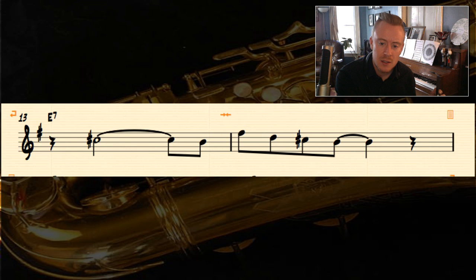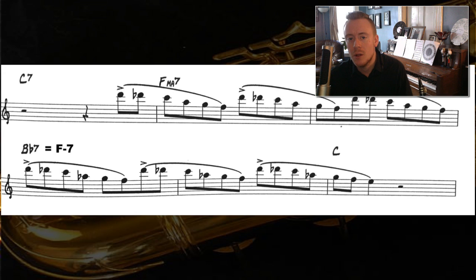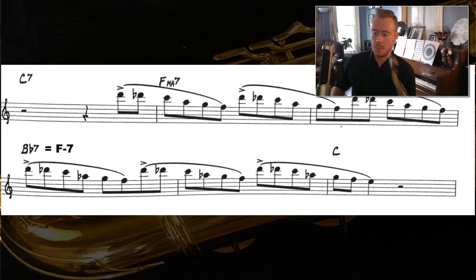Another example of this is over Stan Getz's solo on the tune Parker 51. Parker 51 is just Cherokee with a new melody on it. We call that a contrafact. When he gets to his F major 7, and this tune is very, very fast, he's repeating this really fast eighth note line here, and it's outlining an F major 7 really beautifully. You can tell it's F major 7, and it kind of uses what we call a major bebop scale.